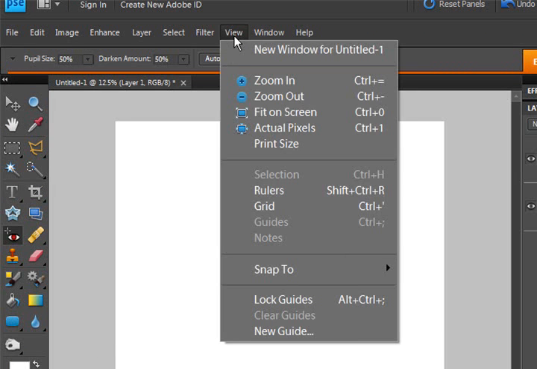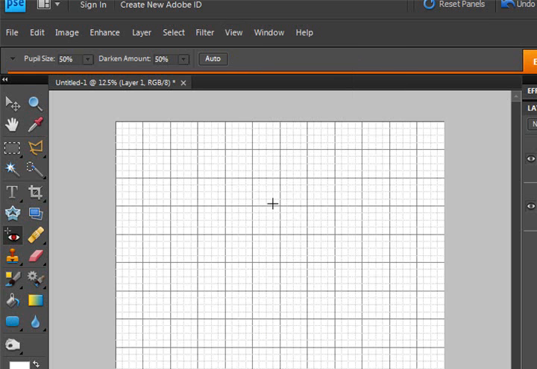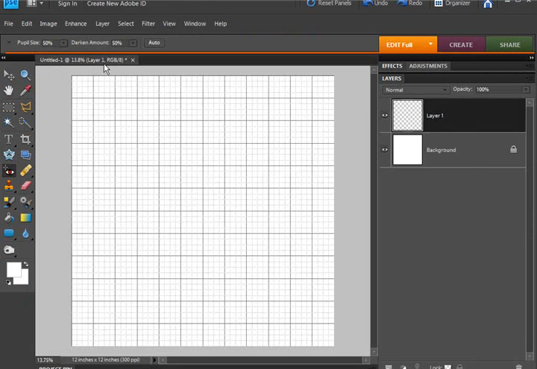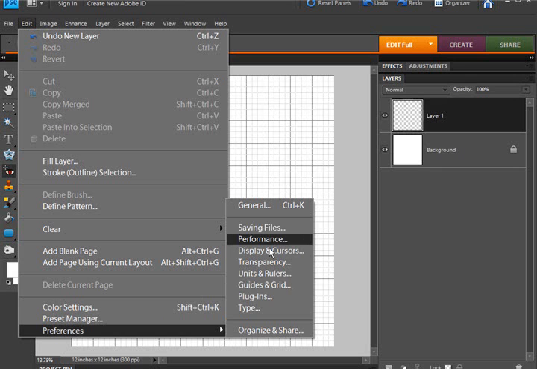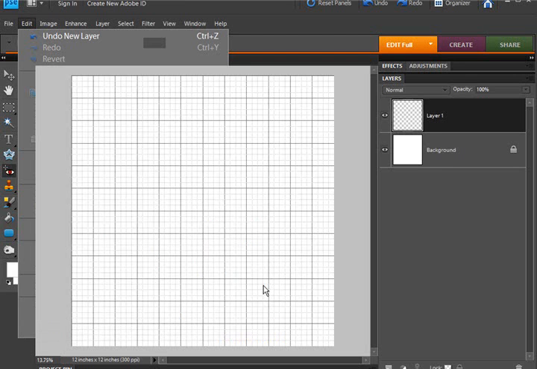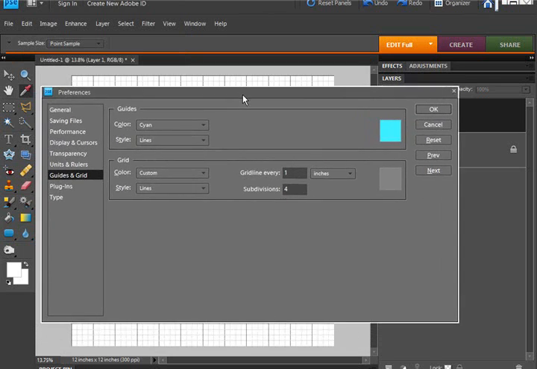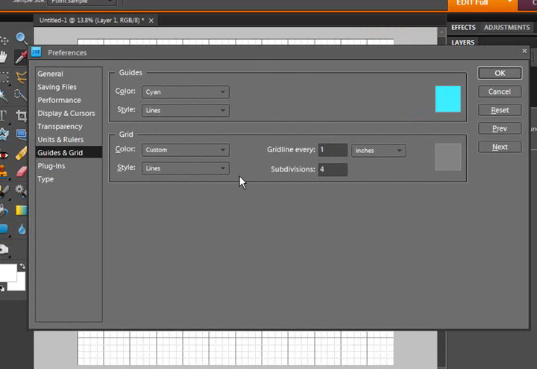For this, I'm going to turn on the grid. So under the View drop-down menu, click on Grid. I've shown you in other tutorials how I set up this grid. Under Preferences, I think that's Edit, Preferences, Guides and Grids, and I prefer to have mine set up in inches and every 1 inch, and then the subdivisions, I think most often I have them set to only 2.